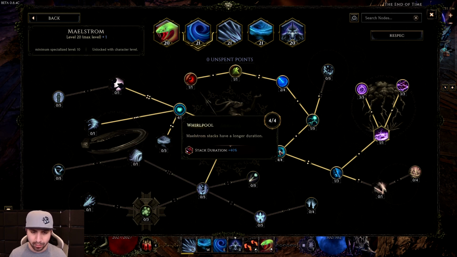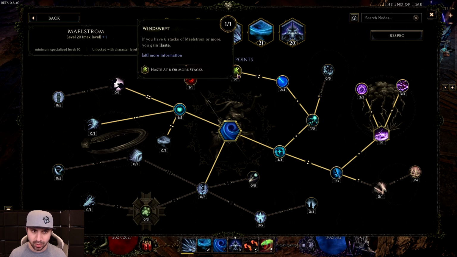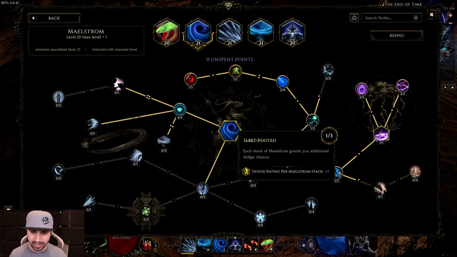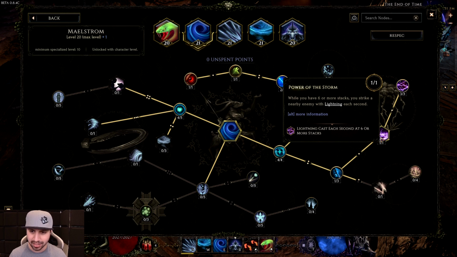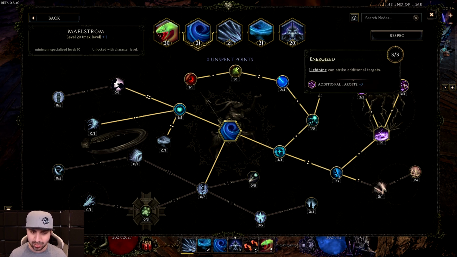Moving on, you want 4 points into Whirlpool, 1 into Turbulence, 2 into Calm, 1 into Windswept, 1 into Wind Flurry, 4 into Turmoil, 1 into Sleet Footed, and then right here, these 3 is all of your damage. This is what you saw at the beginning of me flying around just killing stuff by doing nothing. 1 into Power of the Storm, 3 into Strong Tides, 3 into Energized.